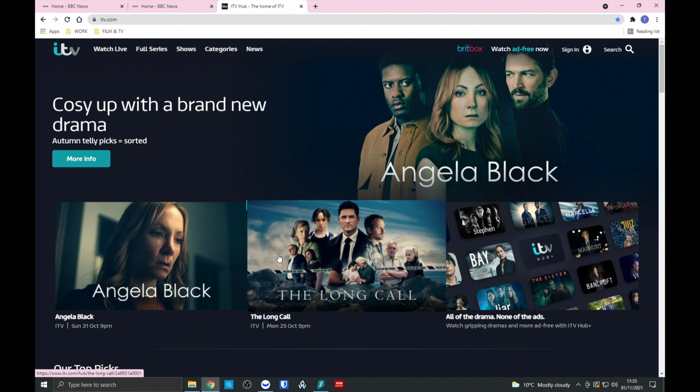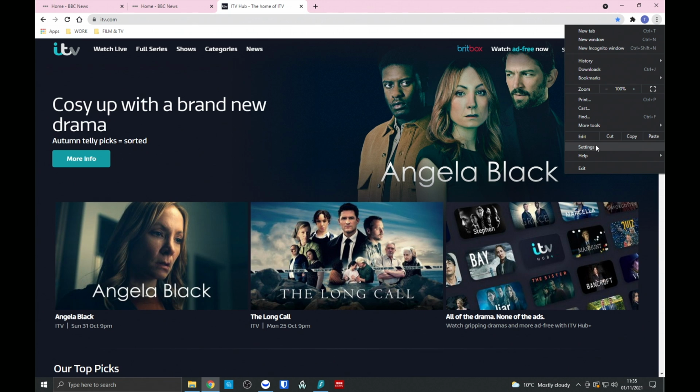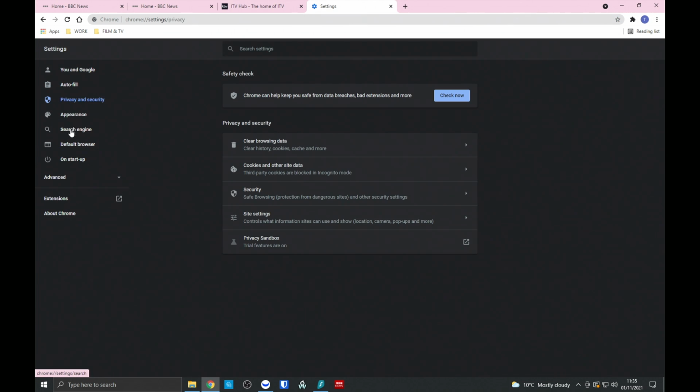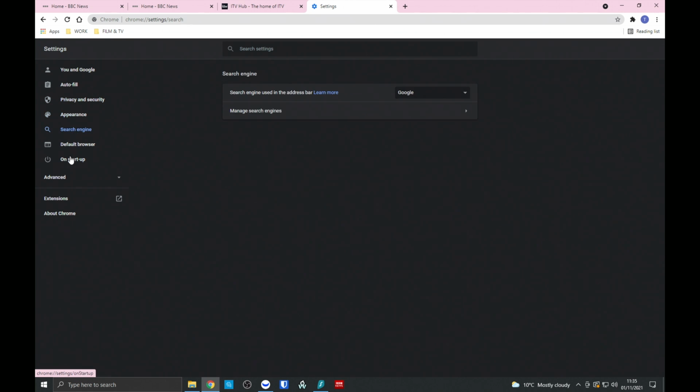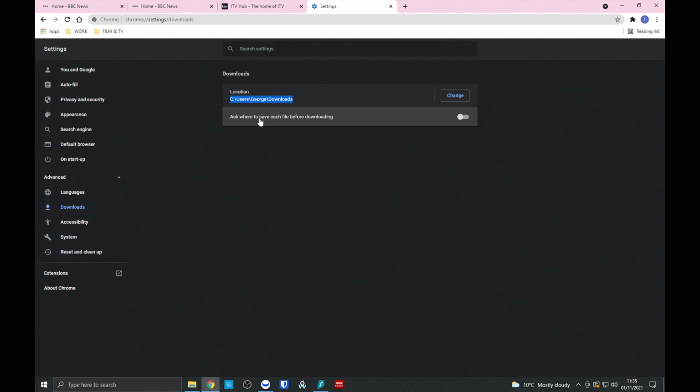What else do I normally do? The other thing I normally do with Chrome is, by default, if I go into the settings, I'm looking for the downloads. So yeah, under advanced is downloads. And you can see that by default, Chrome chooses the downloads folder.